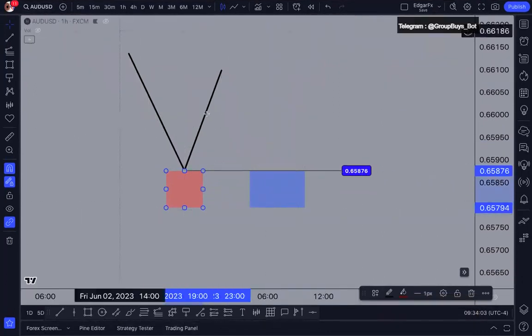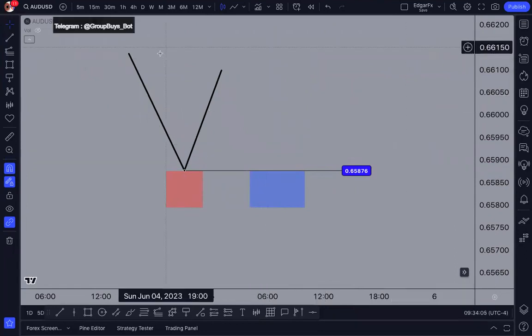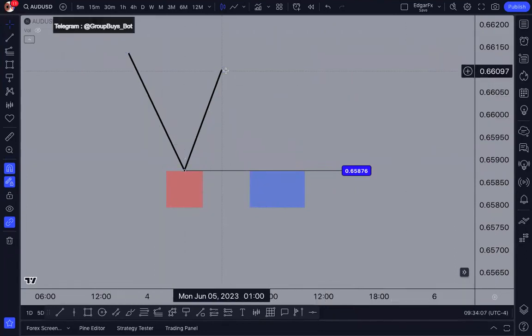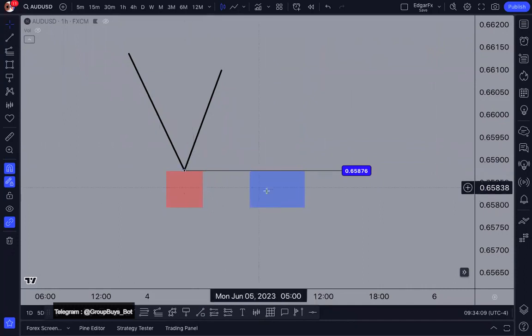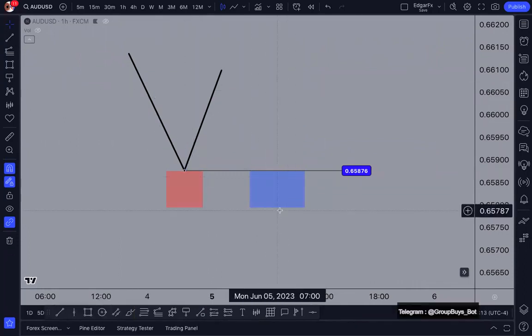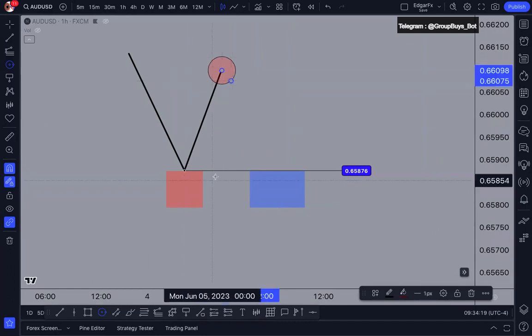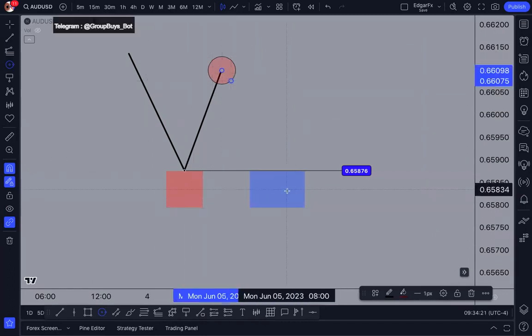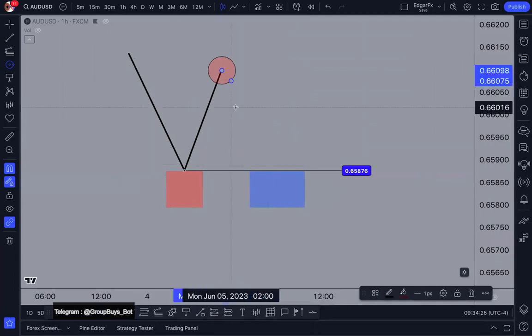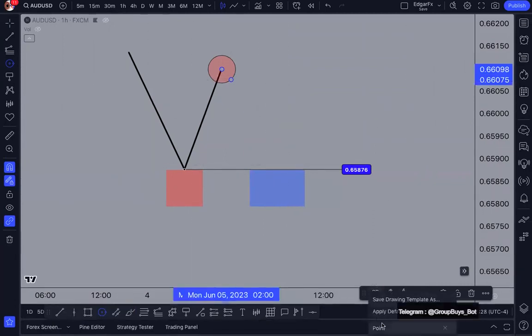This is a setup right here. This is what it looks like. This is how my eyes look. If the current market looks like this, my eyeballs automatically think like this: oh, I see orders, and this is where I would like to buy. And the current market price could be up here, but I already have enough information to see where orders are and where a good position would be on a buy position, just where the sell stops are. You see what I'm saying?